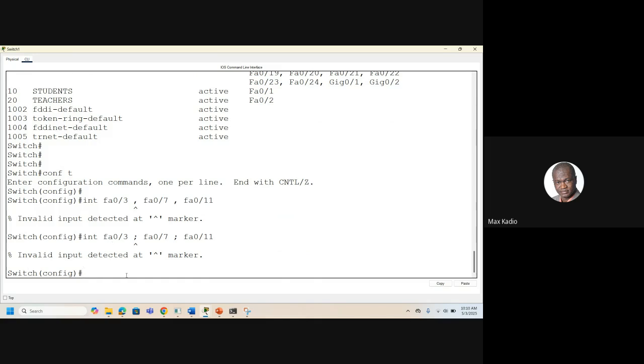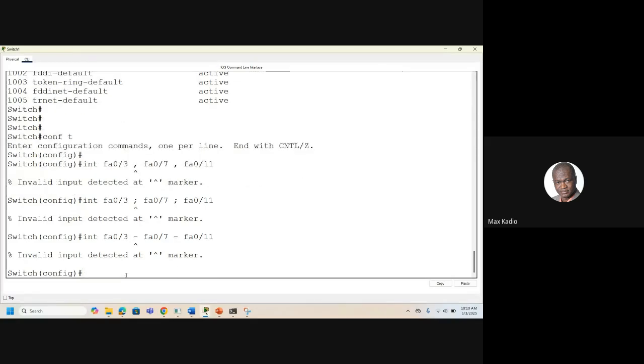You see, this is how we troubleshoot. If you do your Packet Tracer file and lab, and you're struggling, step by step, you try something that doesn't work, then you say, let me try something else. So now let's try the dash. This one maybe. Press enter. Still, it doesn't want to take. So it means we cannot list them. Okay, let's try something else.